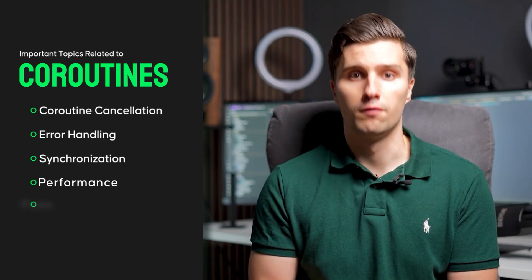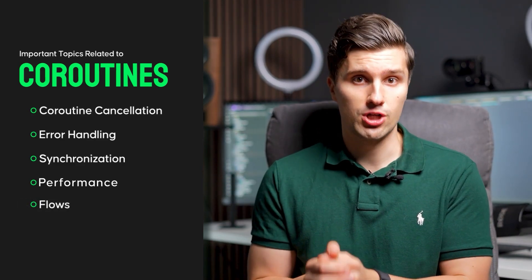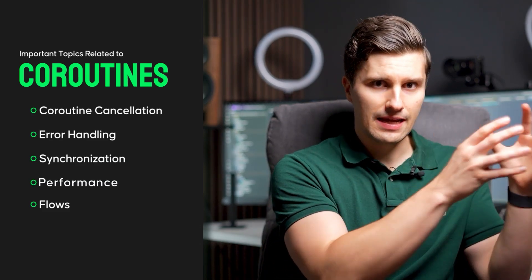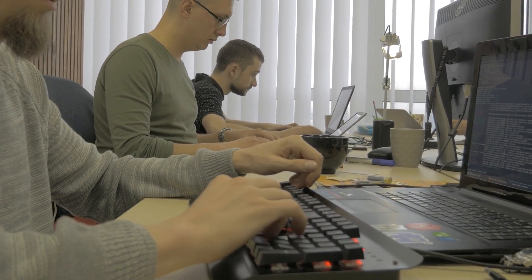And of course there are also flows — how you can use coroutines to automatically react to changes on certain fields, like when there is a newly tracked location. How you take that data and send it through a pipeline of transformations to automatically put it in the data format you want. I want to teach you all this in as much detail as the topic deserves, but without wasting time diving into internals you won't ever need in practice unless you work for JetBrains on the coroutines API itself.